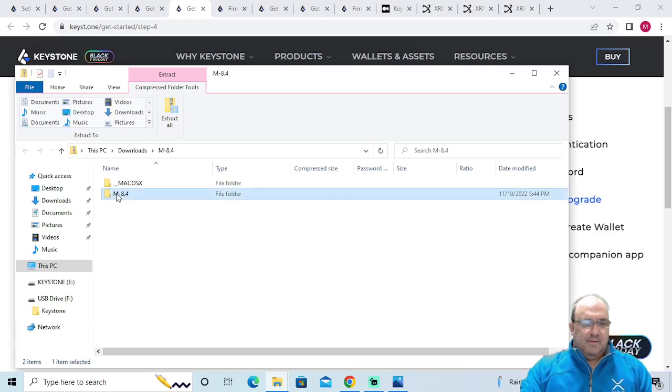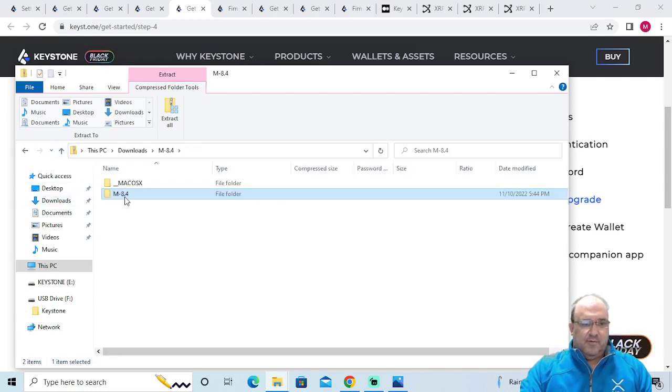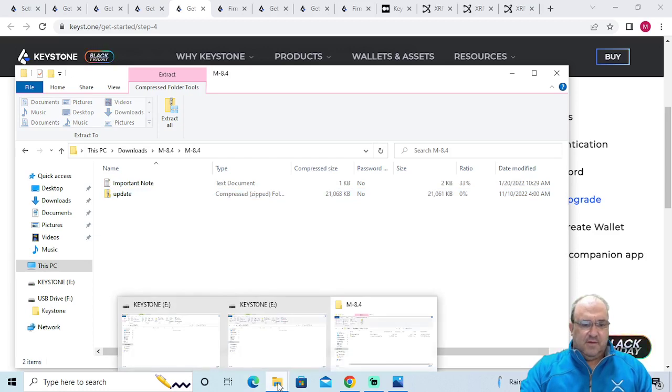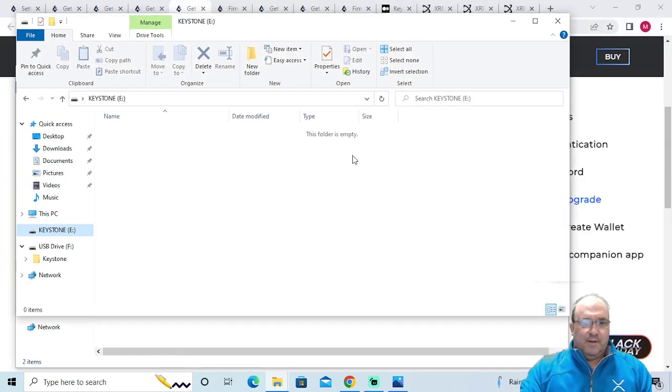Now, the folder that you want to move to your SD card for your Keystone wallet for the firmware is inside the actual update, the 8.4 update. So you'll click on it and then you'll see the update. So to get this into your other SD card, the SD card folder, I renamed my SD card Keystone so I would know that this is the SD card for the firmware that's going to be installed.